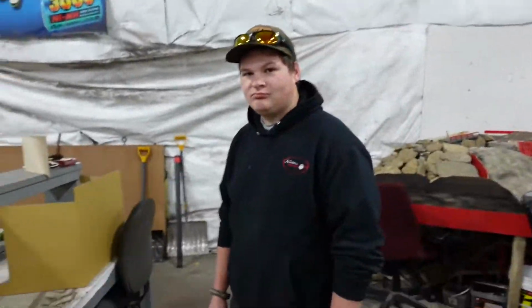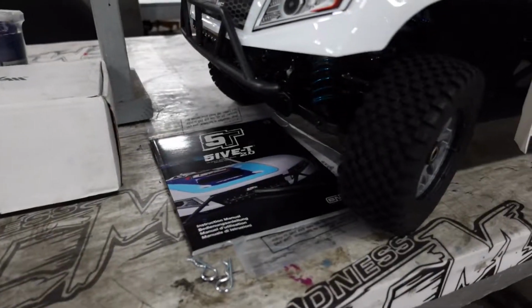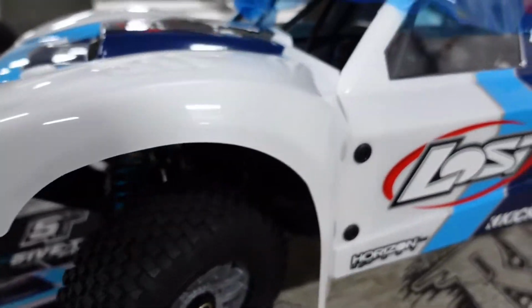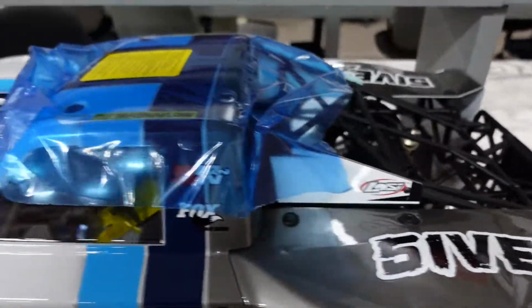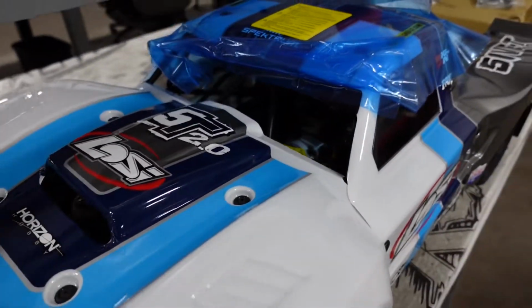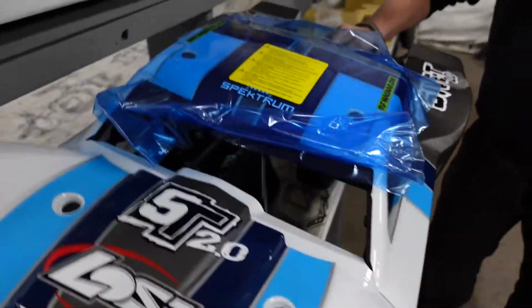We'll show you guys what it looks like, still gas, and then I'm going to show you what I'm going to put in it. So me and my boy Bub, we're going to rip it out of the box here and show you what's up. Alright, we got her out of the box. Check that out, Losi paint job. Pop the cover off here. Give me a hand, Bub. Big. Look at that.